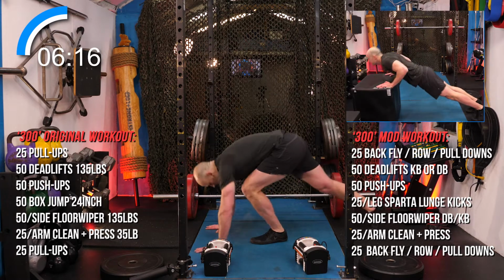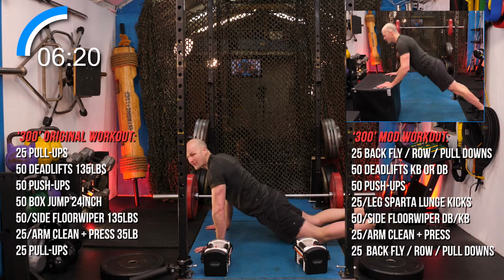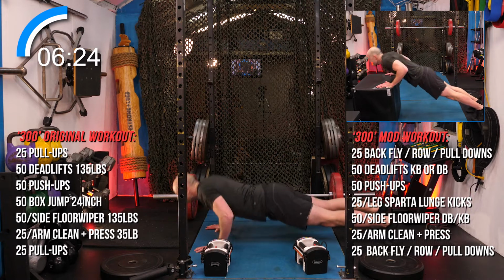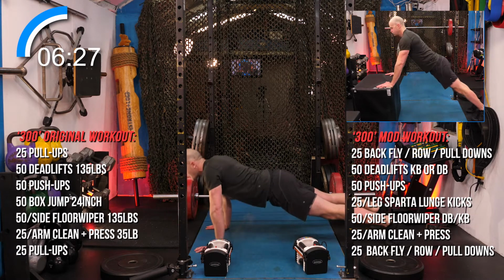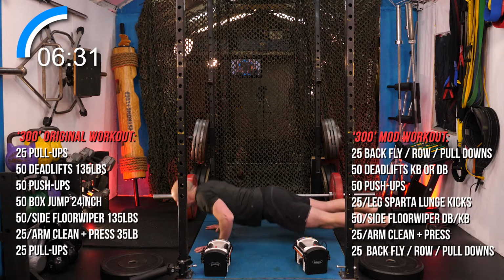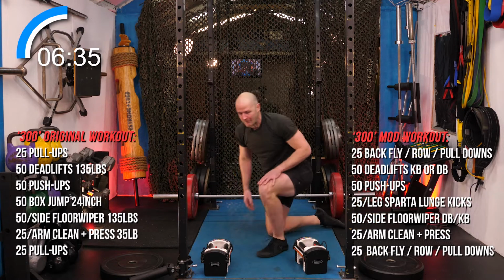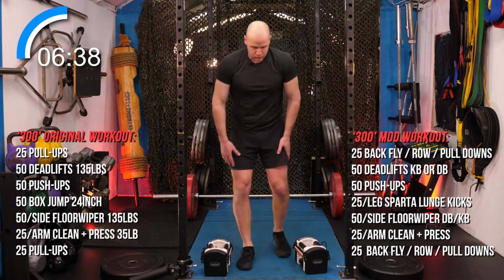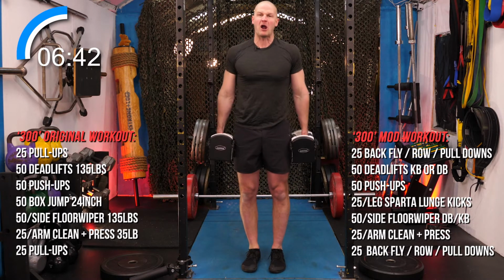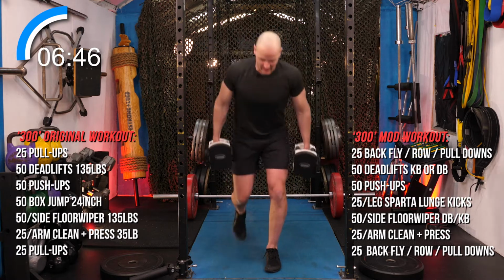Here we go. Strict full push-up to the floor, chest to ground, no knee breaking or hip sagging. And those start quick, those will not be quick by the end. Okay, yeah. Dumbbells up. You can yell Sparta if you want to. Reverse lunge.